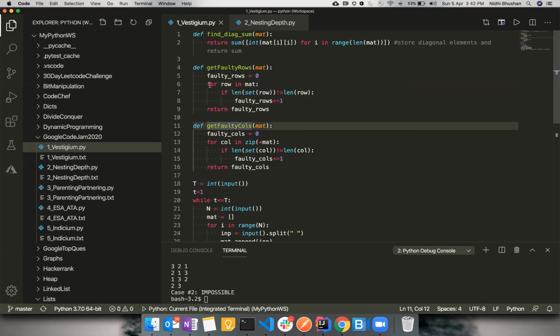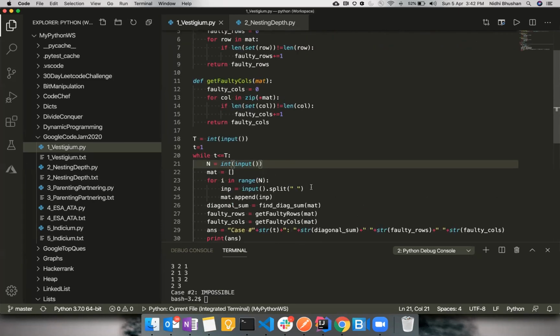So this is the format in Python, which is quite crisp. You can get the row of a double matrix by for row in matrix. Similarly, you can get the column by for column in zip of matrix. So that kind of helped me, and that's it. I think that's the case.